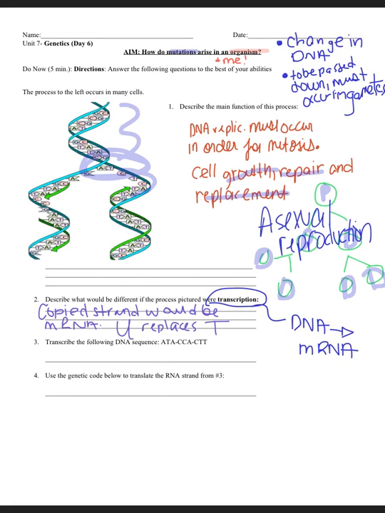In order to answer this question, you have to know that transcription is the process of DNA changing over into mRNA, okay? Now, if we look at the diagram above, that green neon copied strand would be mRNA if this were transcription, okay? And we would know it would be mRNA because each thymine would be replaced with uracil, okay? So instead of having thymine here, this would be uracil.